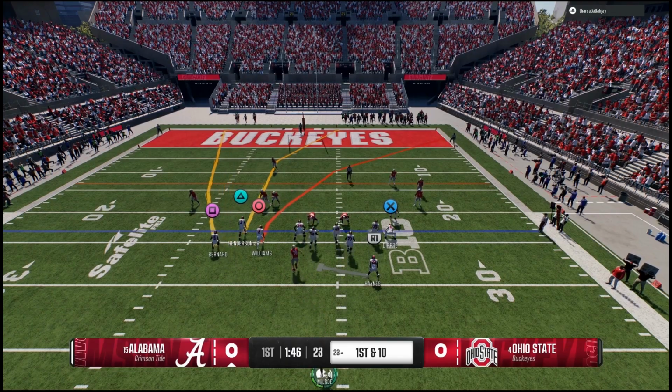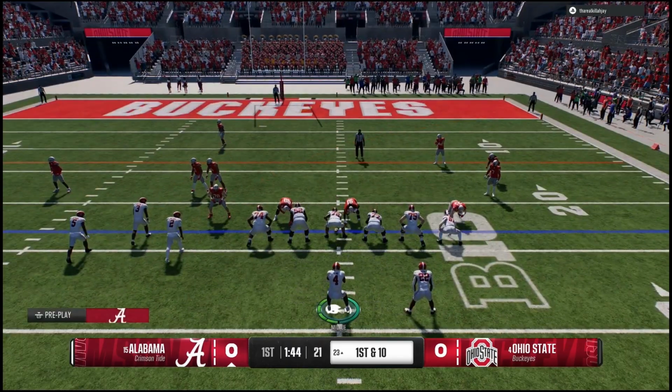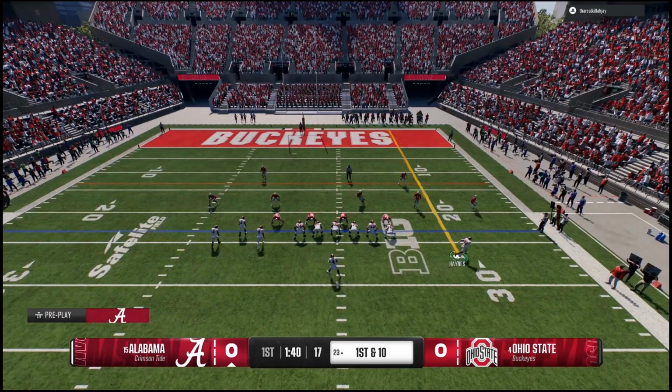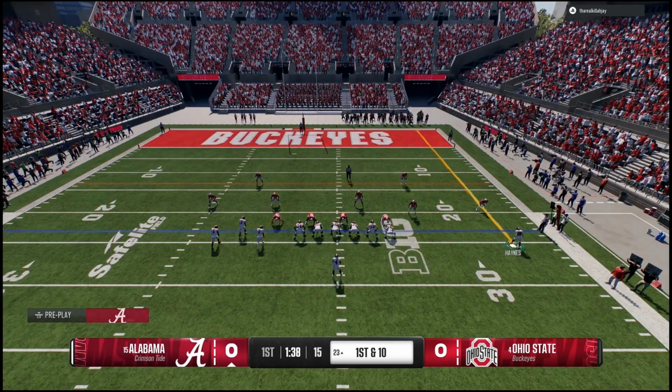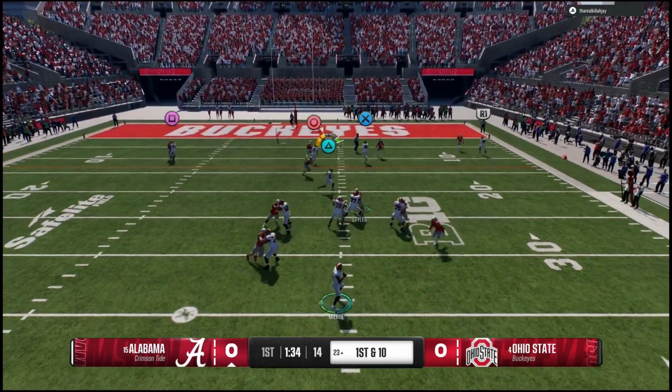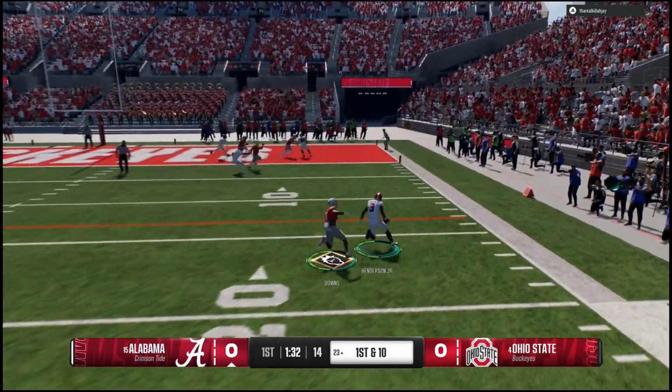Now square might get open. This time I'm running this. Now X might get open too, so I'm just making reads. Triangle's open, take my drag, send some heat.